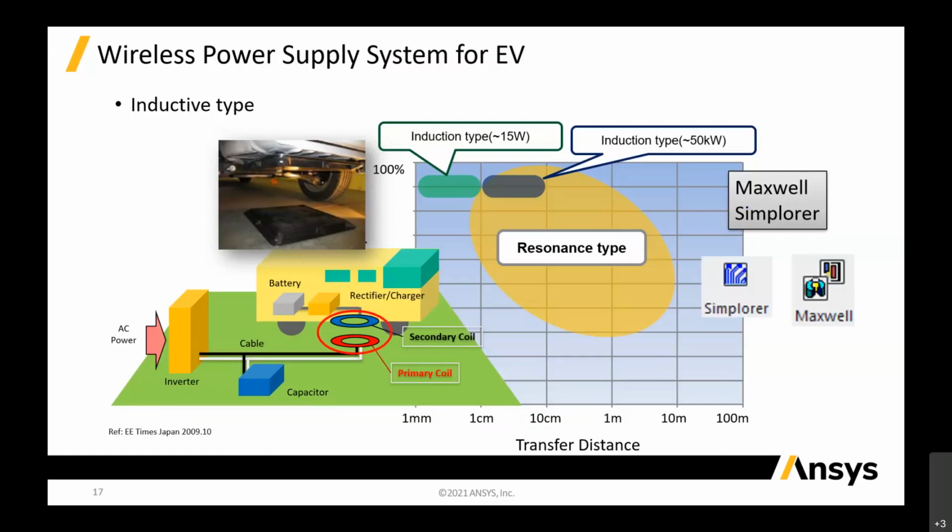For this case, I have put in a little bit of effort to show you that even with Simplorer and Maxwell, we can also couple the Maxwell into HFSS to see the overall car dimension and how the radiation is distributed inside your car base. This is very useful because we need to know the field simulations and where the field losses are in terms of a bigger profile. I'll show you in the next few slides.